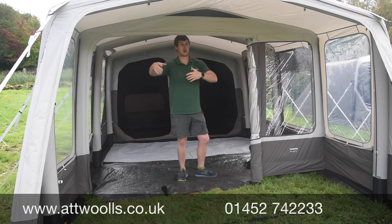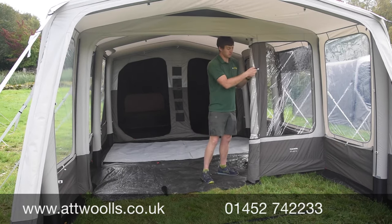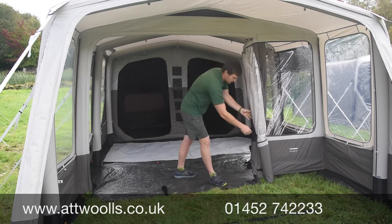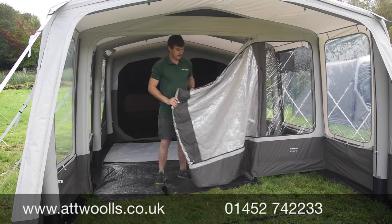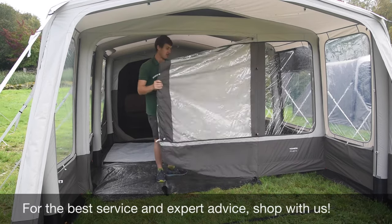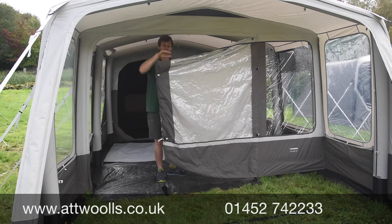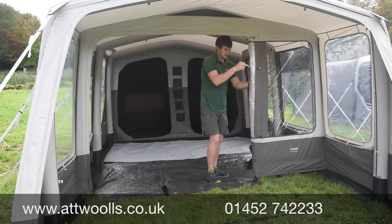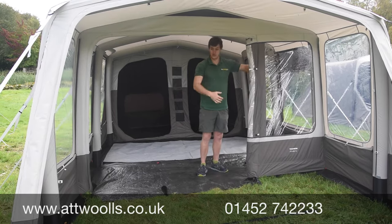It's the finer details that make this tent what it is. Things like webbing straps for tie points — not elasticated toggles, but physical buckles to open everything up. The zip pullers themselves have a nice Toblerone-style wedge shape so you can get a good grip and pull without worry. The zips are reinforced throughout, and there's a clip point so the weight isn't purely on the zip — you can clip it in, zip across, and you're good to go.